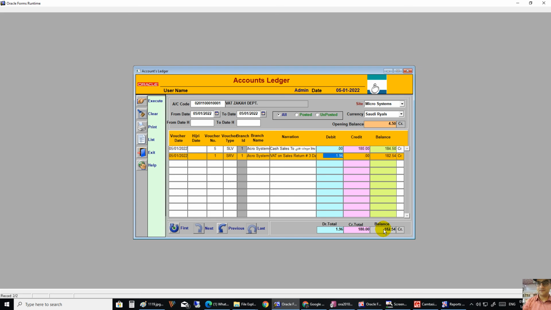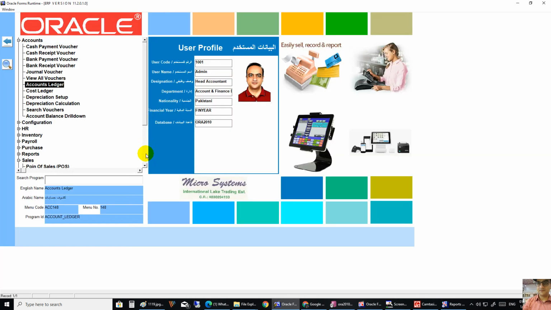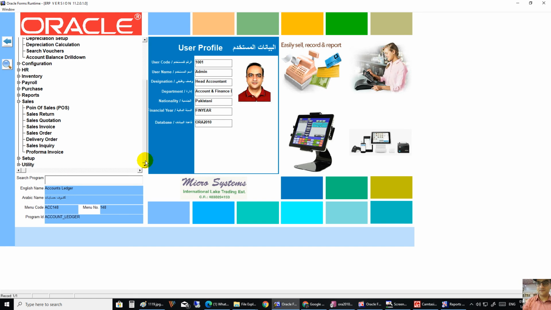So your collected amount is total now 182.54 credit. So in this way all the other accounts get affected, which is the total inverse of the sale invoice, because return is a total inverse of the sales invoice.